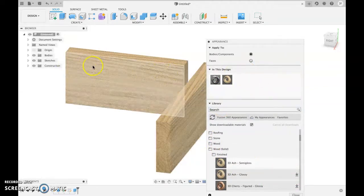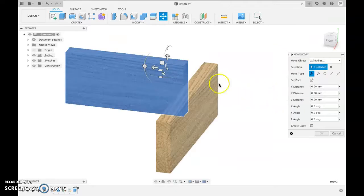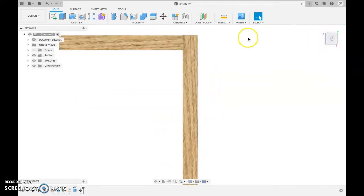If I would like to join the two together, I can right click, select move copy, select the one I want to move, so maybe this one. The plane, make sure I'm moving bodies, not faces. It tends to default to faces, so I'm moving bodies. The direction of movement this, and I want to move by 20 mil. And now that's all joined up. So that's how you make a butt joint.